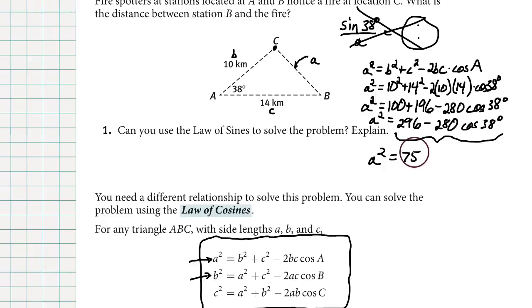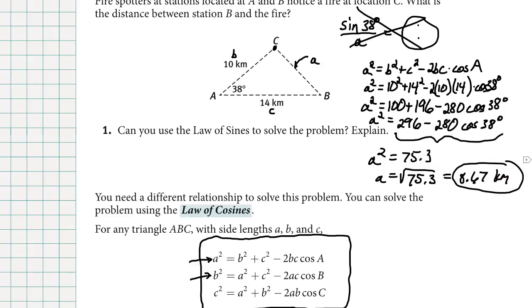This makes 75.3. Now we don't quite have the letter A alone, we got the squaring left. So last step, let's do the square root button on the calculator. Please take your calculator and find the square root of 75.3. And the answer is 8.67 kilometers.